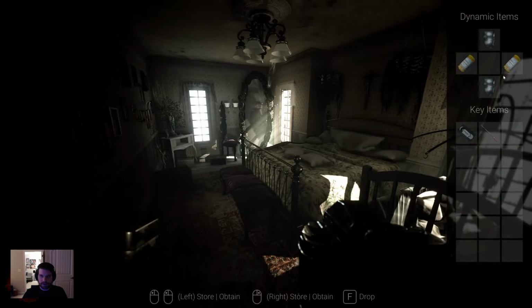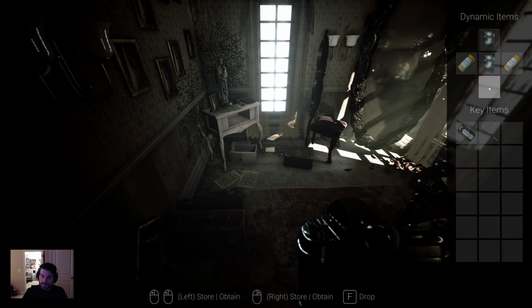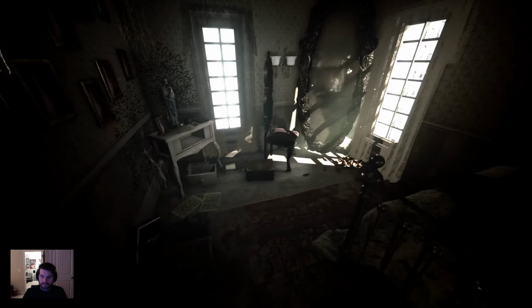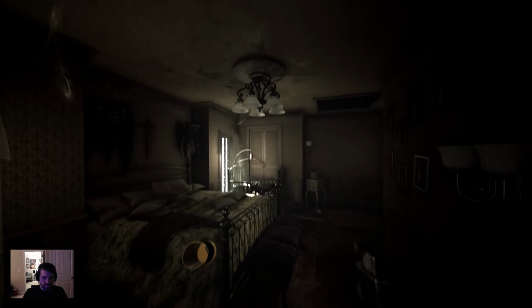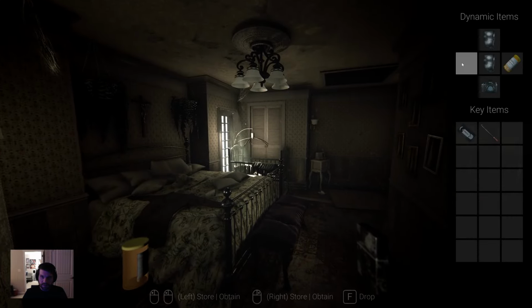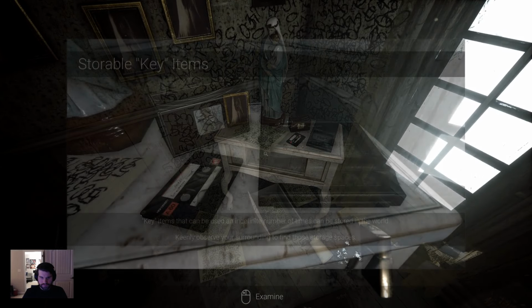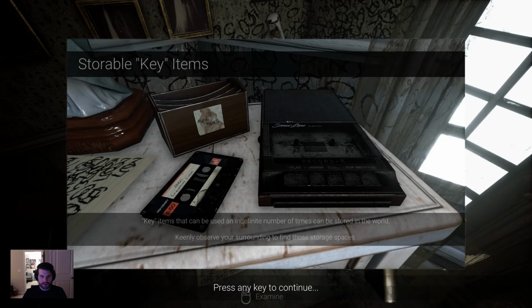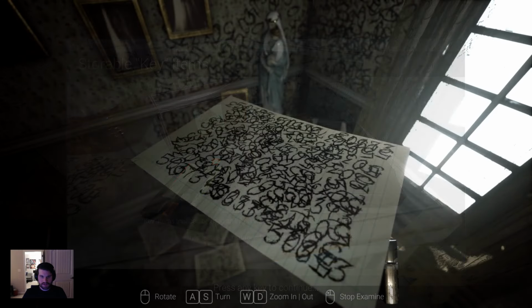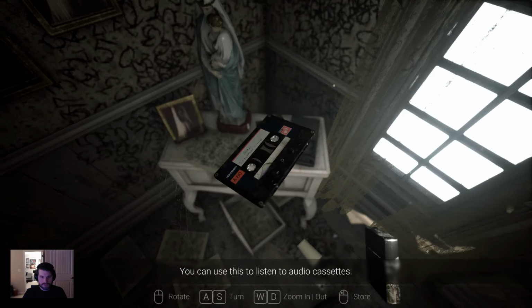This is the base of a baby monitor. Try this. Did that even help? I don't think it did. Storable key items. Key items that can be used an indefinite number of times can be stored in the world. Keenly observe your surroundings to find those storage spaces. What? Okay.